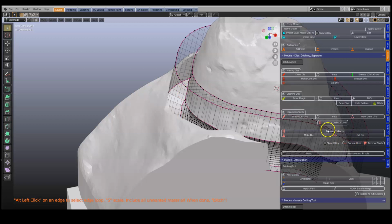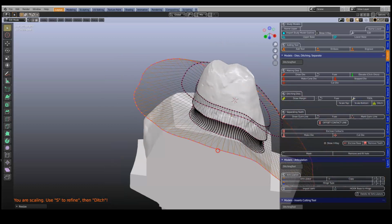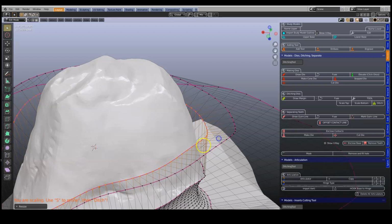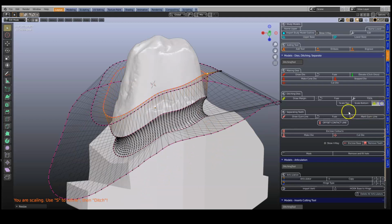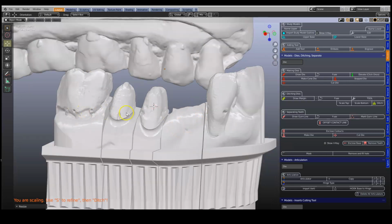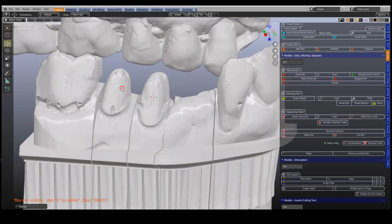Okay, so I'm going to take the top of it, scale, S, take the bottom, scale it out all the way like that. Good. I want to make sure that this one, S, does not hurt my die at all. Okay, that's looking good. And we're going to click on ditch. Excellent. Okay, that's two done. And then you would then do your pontic and your other side to make your bridge. Okay, this one's a bit sharp, so you have to be careful there as well.